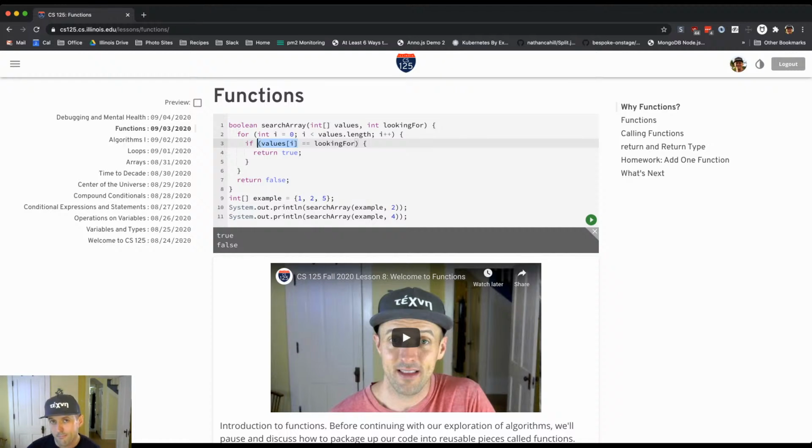This is new. This statement, so we haven't seen return before. This is a new piece of Java syntax that we're going to have to understand together. We'll talk about that in a minute. Right, so that's new. And then, of course, pretty much the entirety of line 1 is also new. And let's break this down piece by piece.